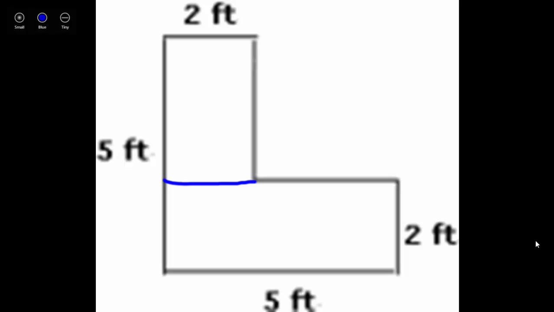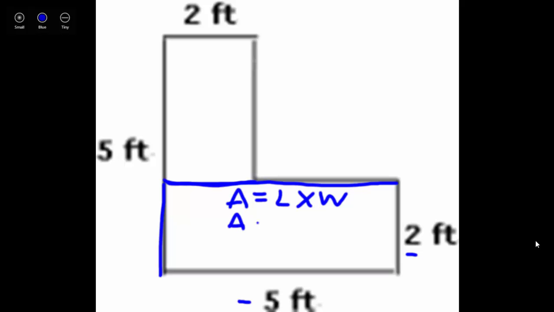Now let's think about what we know. Well, just like we said before, if this bottom area here is 5 feet, we know that straight across from it, this whole space here would be 5 feet as well. We know that this side here is 2 feet, so straight across from it, this whole side here would be 2 feet as well. So to find the area of our first rectangle on the bottom, I'm going to rewrite my formula.